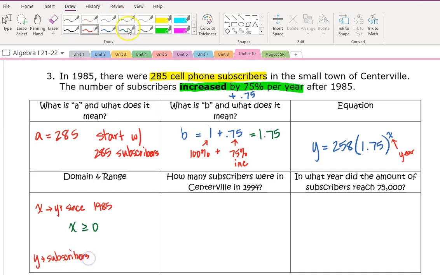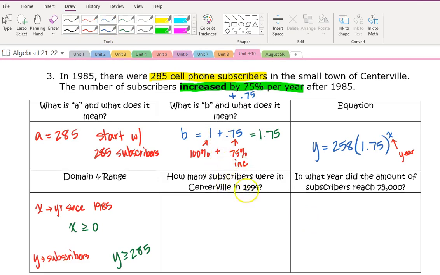And the lowest amount of people I had was 285, and you all know what happened with cell phones. Boy, we started with a small number. It is not small anymore. So in this case, we're going to say y is greater than or equal to 285. Obviously, not all 7+ billion people on the planet have a cell phone, but you know, it goes up. So I'm going to help get you started on the last two, and I'm going to let you go on these, see how you do.